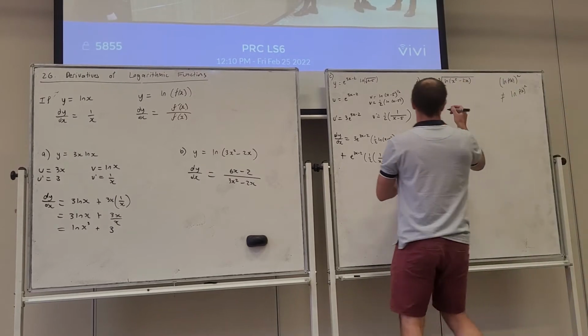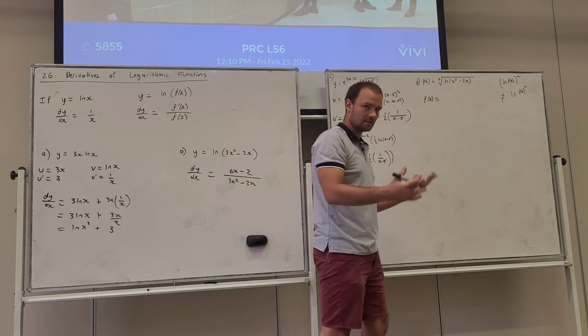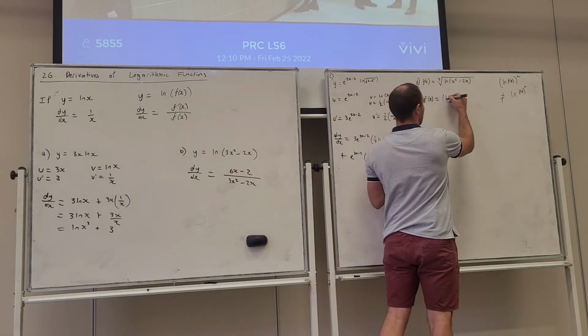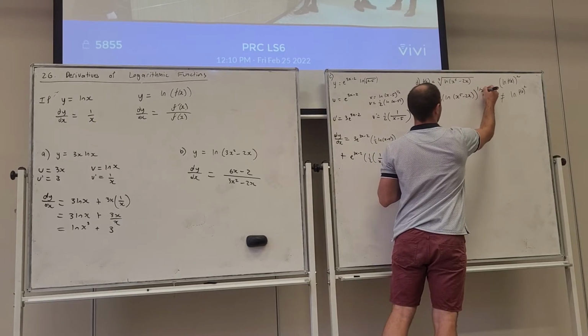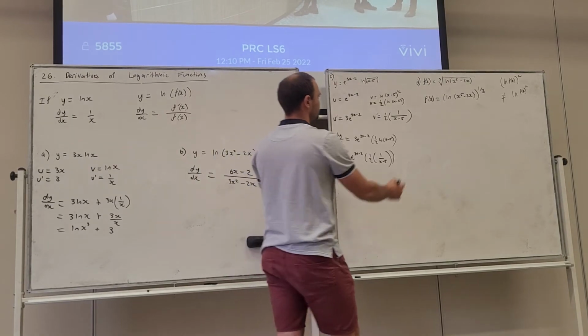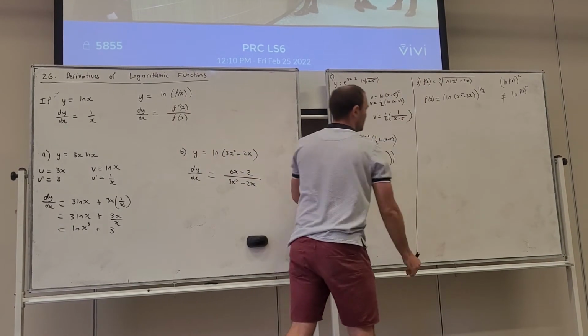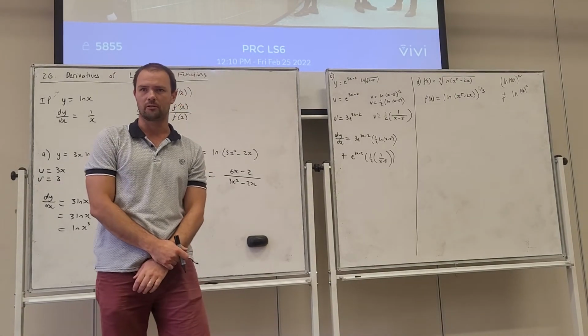So, I'm going to express it first like this. I'm just going to rewrite it differently. It is ln of x to the 5 take 2x, to the power of n. That's some function to the power of n. Alright, and so now we're ready to use the chain rule.